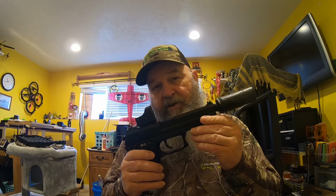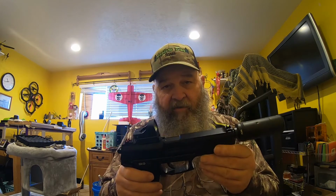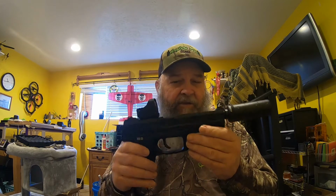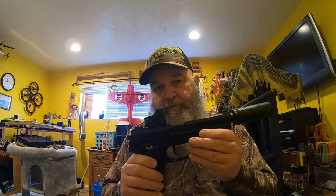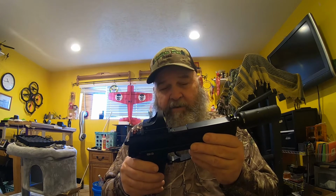So I've had a couple opportunities to play with the SSX23 in a couple of games. In one game, I rushed a fort. There were maybe 3 or 4 people left in the fort. I was able to take them all out using this pistol. I had very few feeding issues the whole time I was doing it.